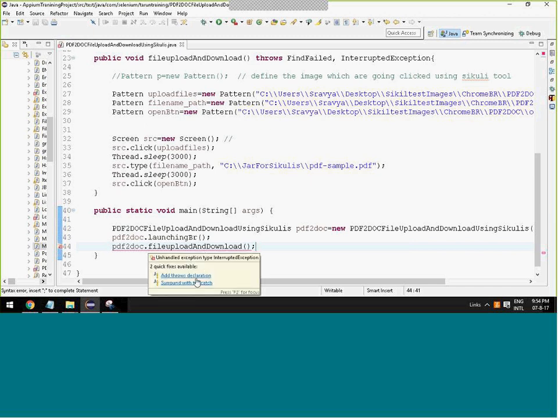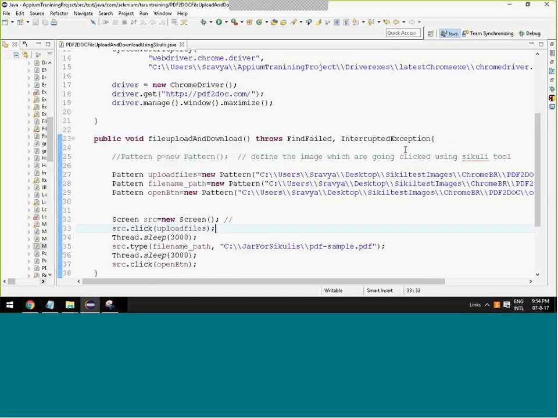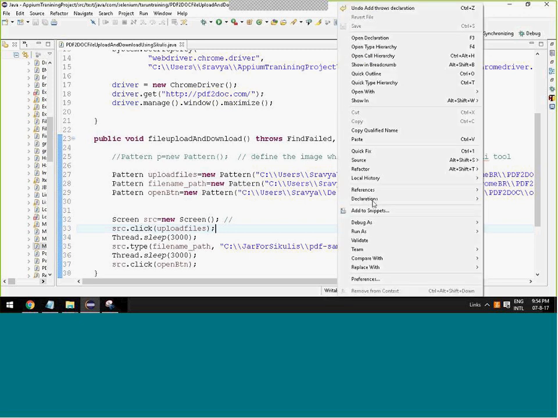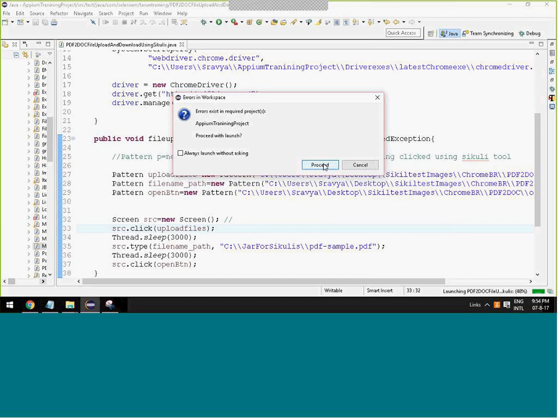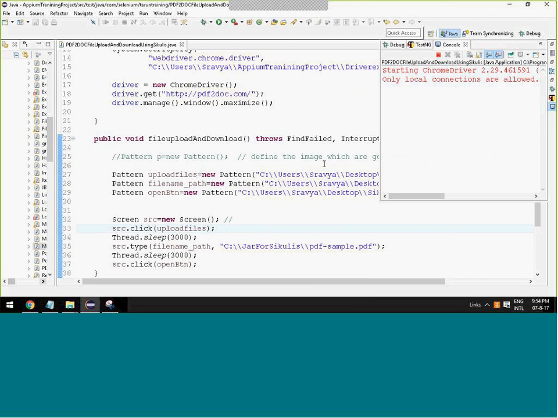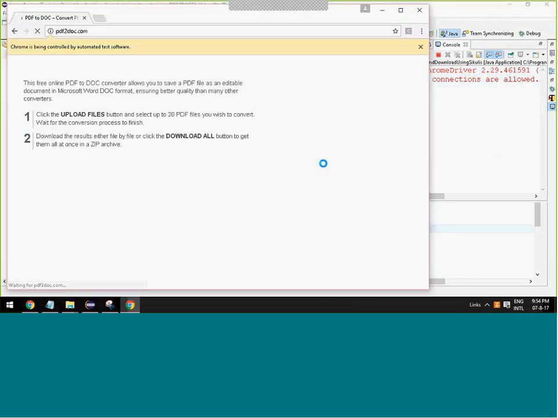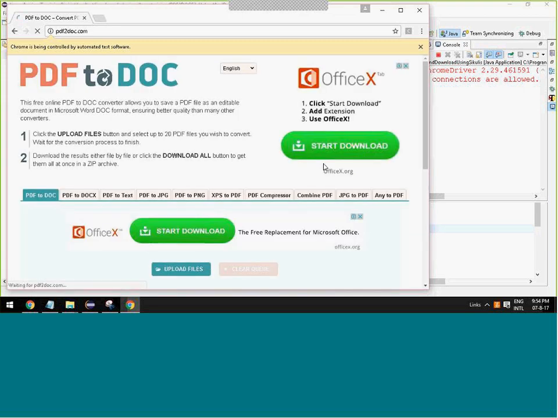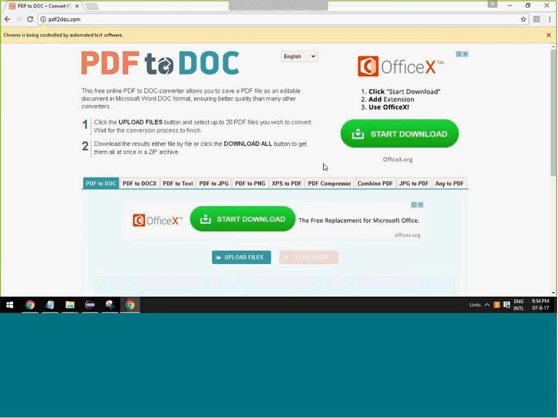So let's see that entirely. See how it has to be clicked, it has to enter the file path, and it is going to be filled in. Watch carefully how the testing is done and automated. The PDF document is opened and maximized, and it clicks on the file upload button.